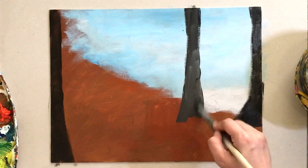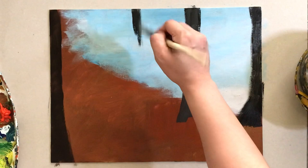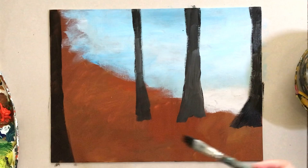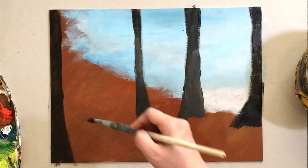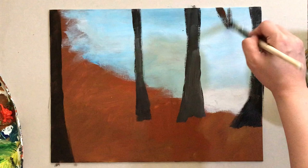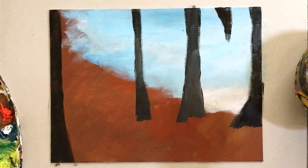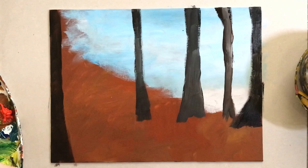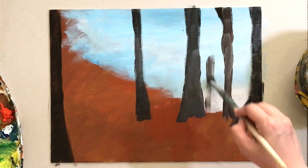All right, like that. And then I'm going to make more tree trunks in the background. Also, get ready with your palette knife because we'll be using our palette knives later. So, another tree in the background. Even if we're doing the tree trunks, this will be covered with the foliage colors later. But let's just make sure that they are there. We don't want to imagine things that they're there. We want to see things that they're there.